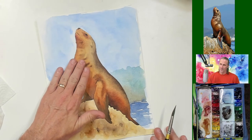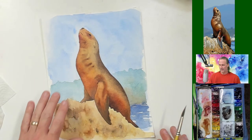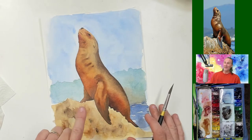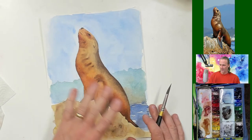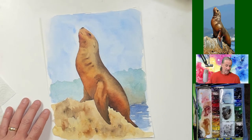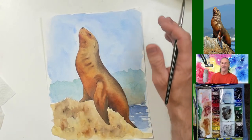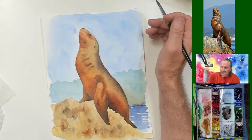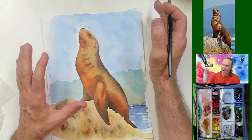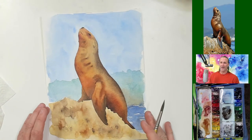And I'm trying to delay a little bit, honestly, because when I touch this with my pinky, it's still slightly damp, and I don't want to do too much with it if it's going to be slightly damp, because I'm afraid I'm going to mess everything up. If I let it get dry, then I know I can pick and choose and scrub, and I don't have to worry about a back run, really.